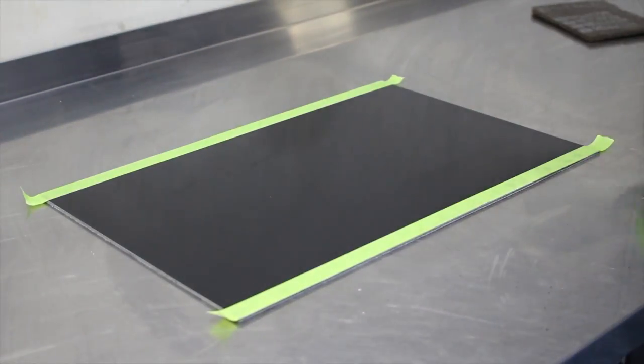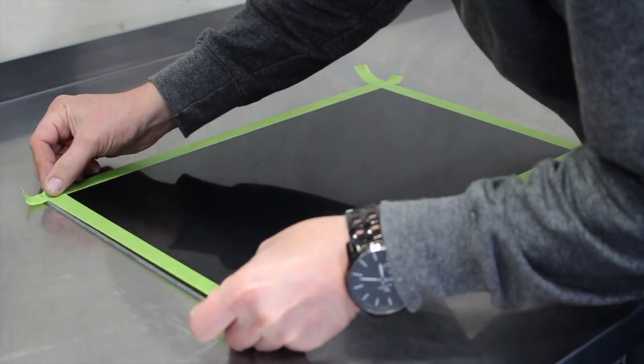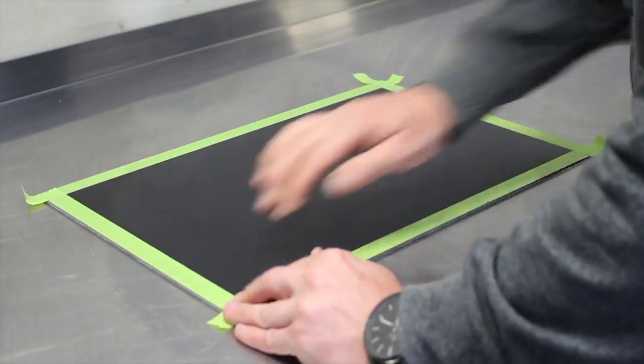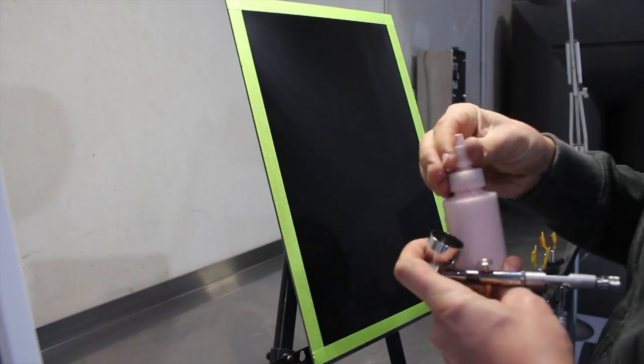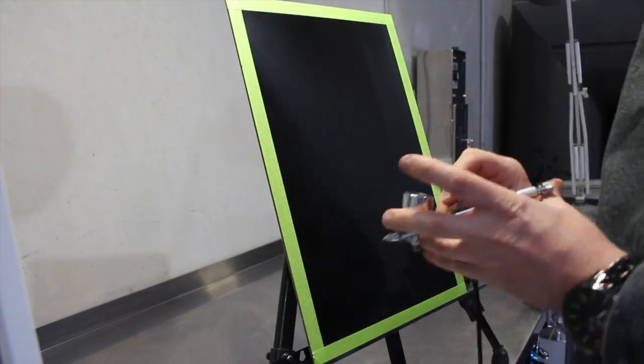I'm using a tape here by 3M just to mask up a border, the green tape. So I find this is just really good for borders, and if you're likely to put on a lot of paint, and I'm going to be using a lot of Intercoat clear to seal each coat of the candy, that's why I'm using this tape, because it seems to withstand that a bit better.